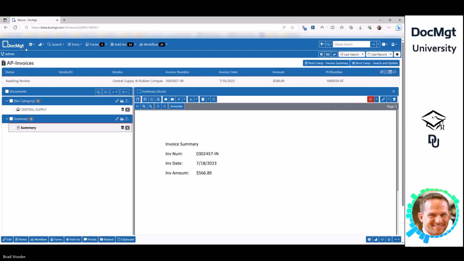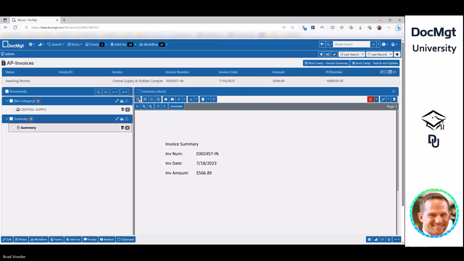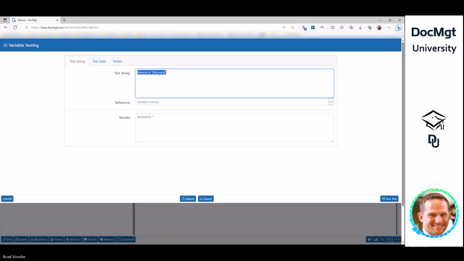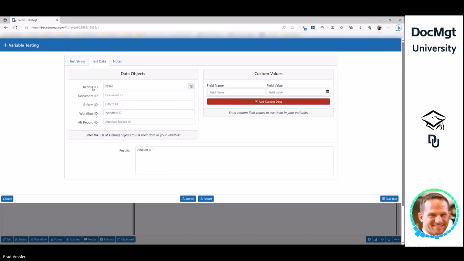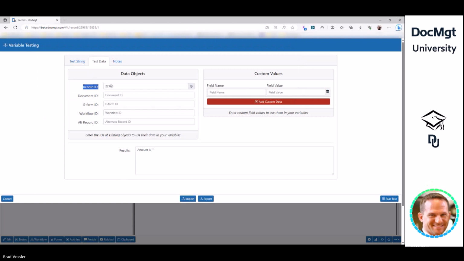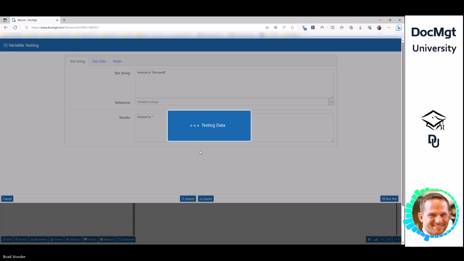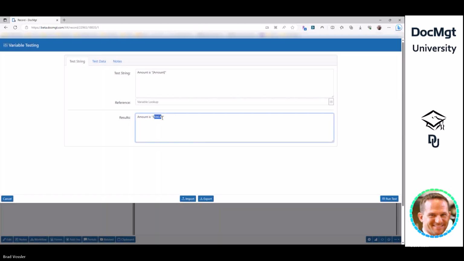Now, to go along with all those concepts, under variable testing, this is a variable I put together, just amount is amount, right? And so if I run this and use the current record as my active record, and that's what this is doing, it's basically setting the active record. If you've ever wondered what these data objects are in the testing panel, this is your active record. So now if I run this, I didn't have a record before, it gave me a blank. Now I run it, I have an active record, it gives me this record's value, the amount.